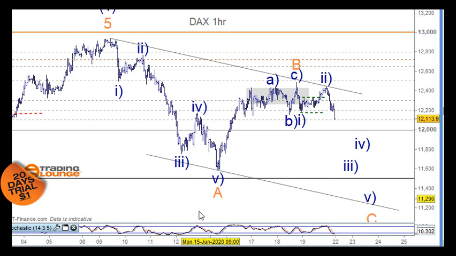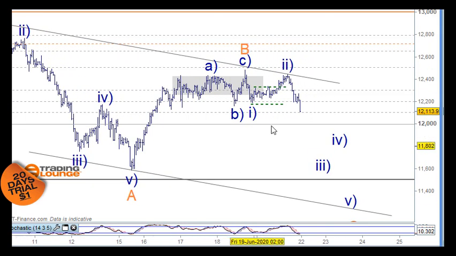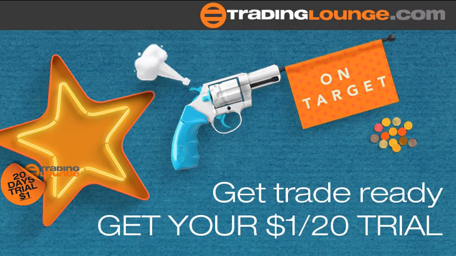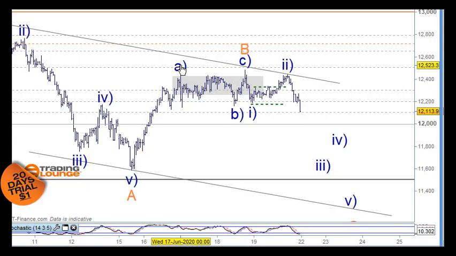Moving into the hourly chart at this point, we've got the 5 waves down for wave A here, and this is the highest point here. So I'm thinking that we should look at this as wave A from here, or we can have wave A from here, wave A, B and C here for B, and then we can look at this as an impulse wave here and look at this as wave 2 here.